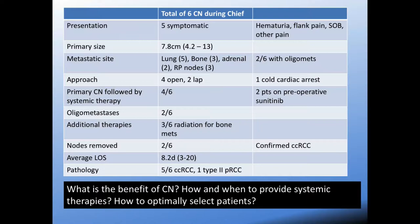I was interested in this because during my chief year I had decent exposure to cytoreductive nephrectomy and had six distinct cases where patients presented with synchronous metastatic RCC with various areas of metastatic disease. I put them together to summarize here because a lot of questions came up as I saw these patients. Who's going to benefit from having this kidney removed? How and when do we select which systemic therapy to start? How do we optimally select patients? Are there patients that maybe could have been spared a nephrectomy because they weren't candidates? I had no idea at the time — we're just operating during chief.